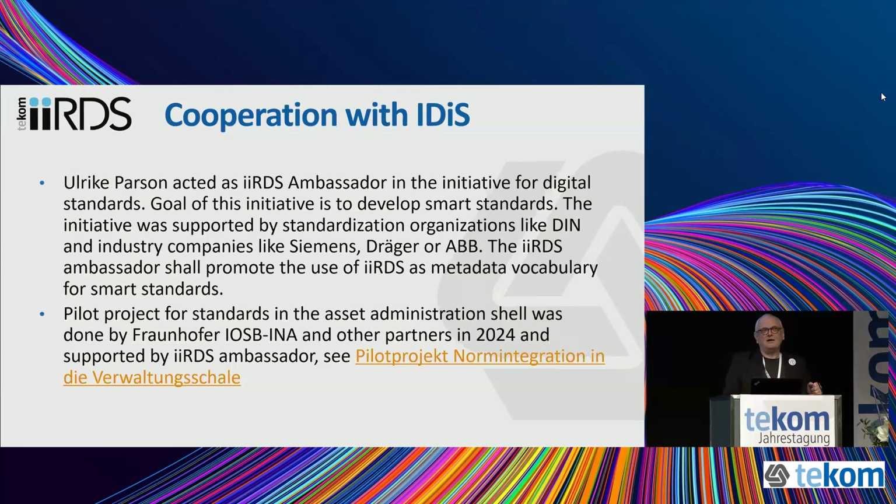Okay, then other aspects which we are working on in our working group is cooperation with other bodies. For instance, with the DKE. DKE launched a project which is called iiRDS. That's about the delivery of information about standards in the mentioned context of Industry 4.0. For instance, you navigate in the digital twin and you are at a certain point and then you want to know which standards are relevant in this context. That's also a challenge. And we are glad that Ulrike Parson was our ambassador in the iiRDS project, and that she achieved, and we together achieved, that iiRDS is accepted as a metadata vocabulary for smart standards.